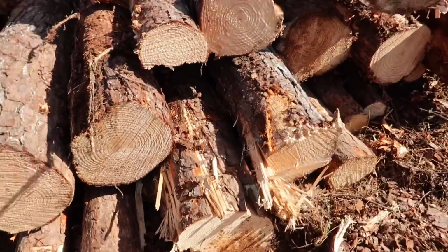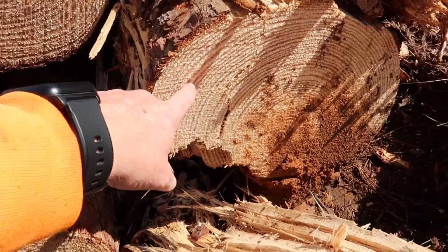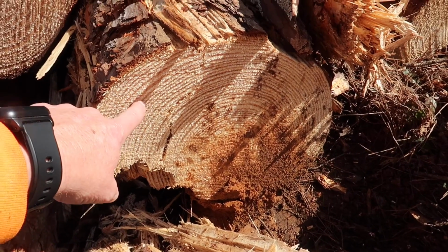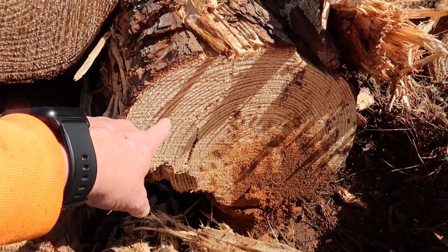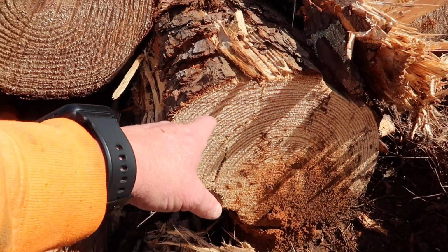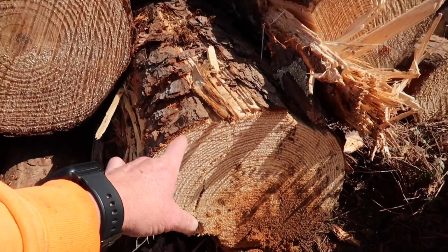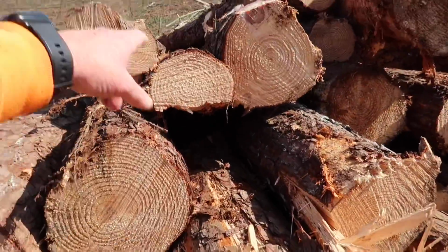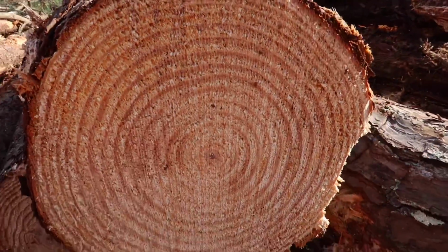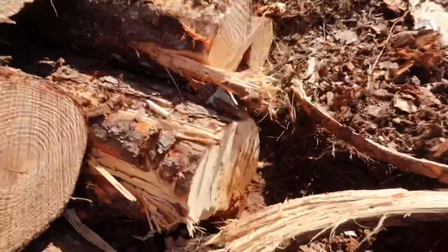I want to point out something here right quick that some people were on me about in Sunday's video, this past Sunday. See, this is one of the old growth pieces of those trees that I cut off the power line out there last Monday. Y'all haven't seen the video on that yet, but y'all will. Now, I had some people say that was not old growth. It actually is. The thing about it is you got to keep in mind this piece that I'm showing you is the last section of top. All right, so look at the grain on that, and then look at the grain on this. You see the difference right there. This is a normal hybrid tree right here. It's fast growth stuff compared to this.